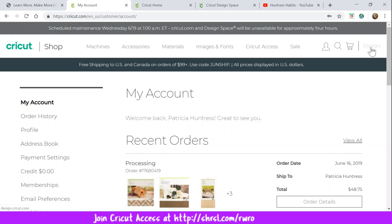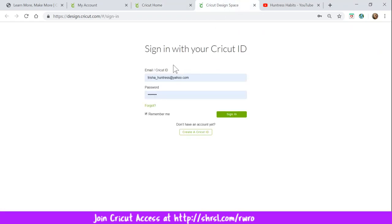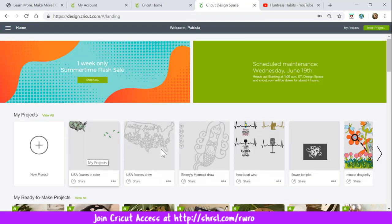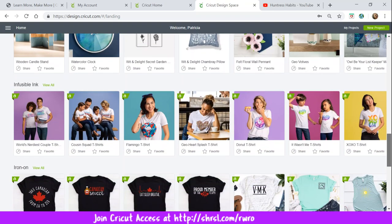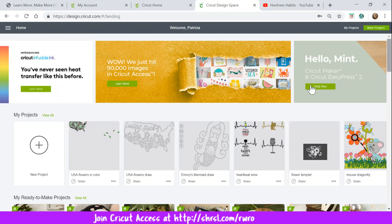Now, to get to Design Space, all we have to do is go up here and click on design, and when I do that, it takes me right here. Again, I was signed out of it, so it's going to ask me to sign in, and right off the bat, it goes to all of the projects that I've done, along with many ready-to-make projects, some top video tutorials, cards, Father's Day, home decor, infusible ink projects, iron-on projects, and on and on and on. You're always going to have many ideas. If you don't know where to start, this is the place.